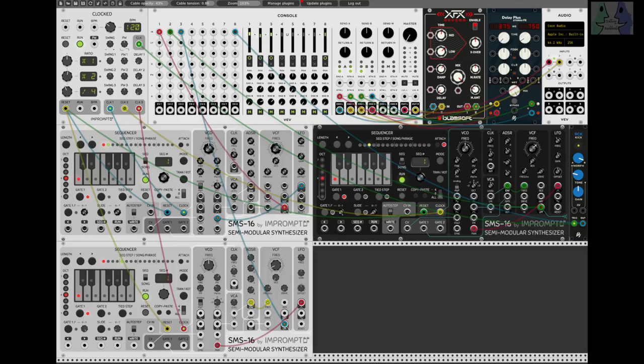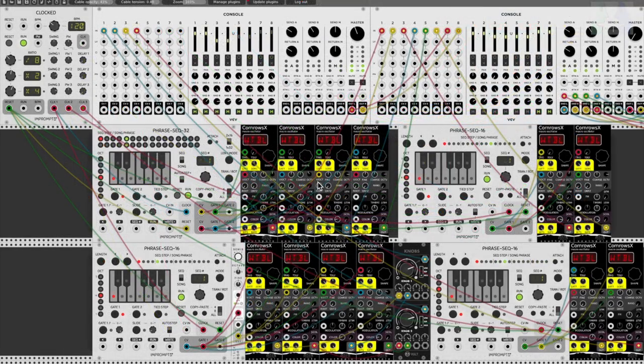Okay, what's next? So in this patch, well, I was asked by someone a little while ago if I could do something that had a kind of feel of the score to Interstellar by Hans Zimmer. And I thought, well, no. But hey, there are certain things you can do with VCV Rack that can give you that sort of organ feel, those sort of deep notes and fast running notes in one hand, deep notes on the pedals and chords and things. And you can do a sort of facsimile of that sort of thing. So that's what this patch is doing.